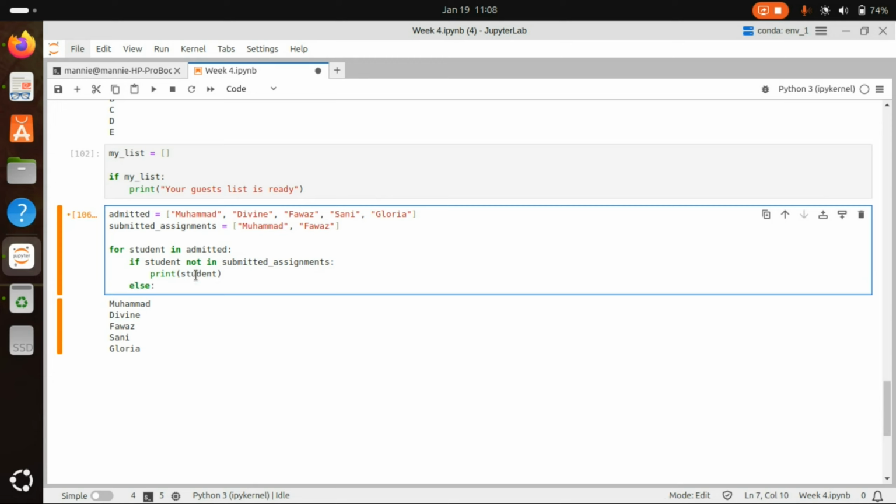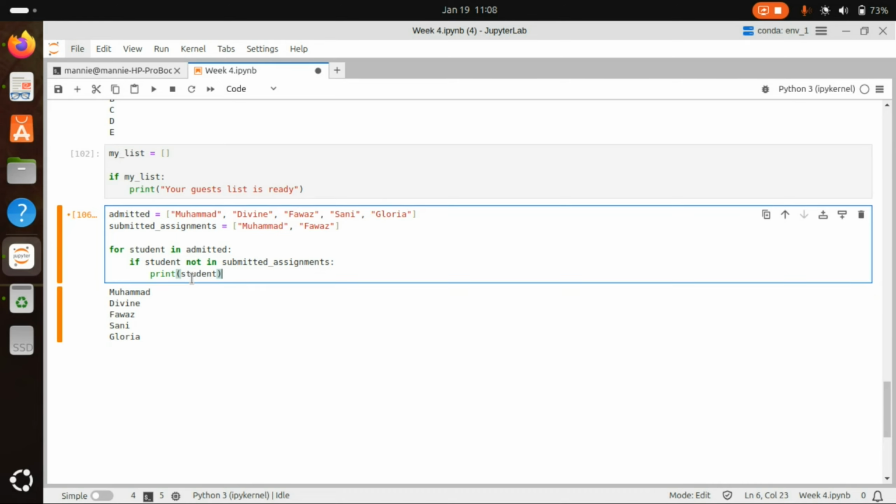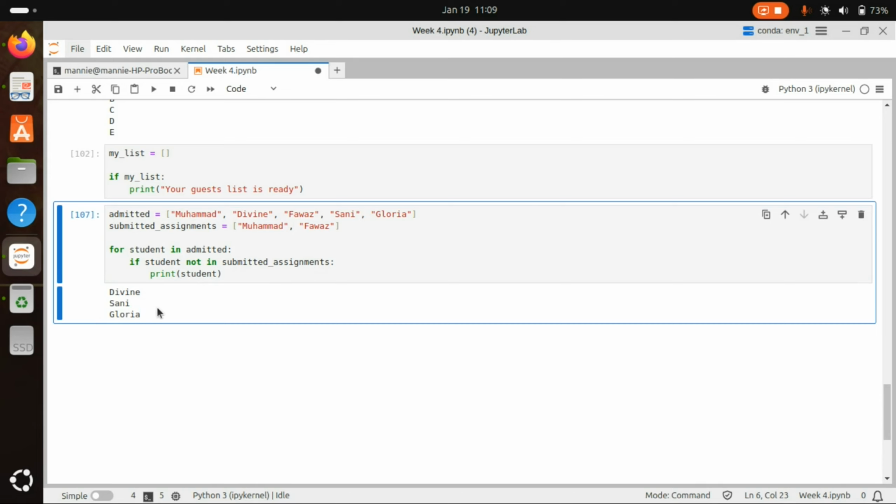Sorry. Okay, yeah, print the student. Else, you just pass. Oh, we can just leave it like that, right? We were able to print out students who are yet to submit the assignments. And when we send you email reminders, which I think I will start doing by tomorrow evening, that's exactly how we do it. That's why you notice that immediately you submit your assignment, when the next set of reminders comes, you don't get reminded because it automatically comes back.